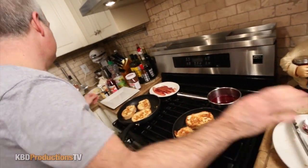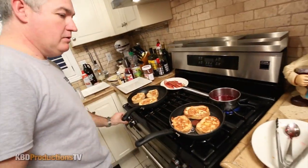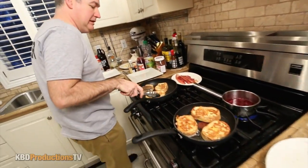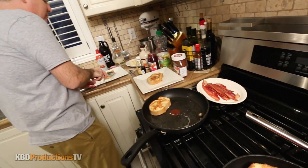So I'm just going to put a bit more cinnamon on this side now because I did flip them all. Right. These should be good to go. So we're going to start our little construction site here. One for you, one for me.